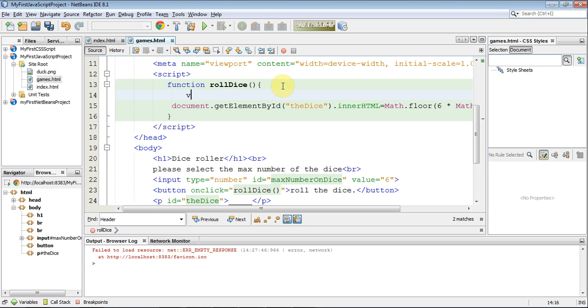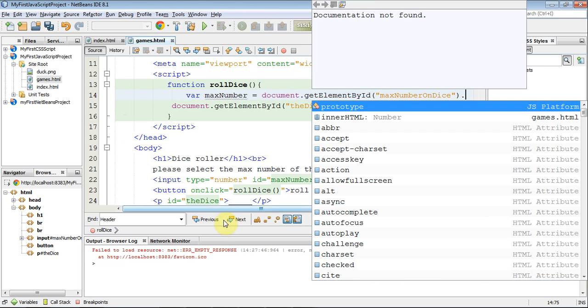So I'm going to go var, I'm going to give it a name, say max number, is equal to document get element by ID max number of dice dot.